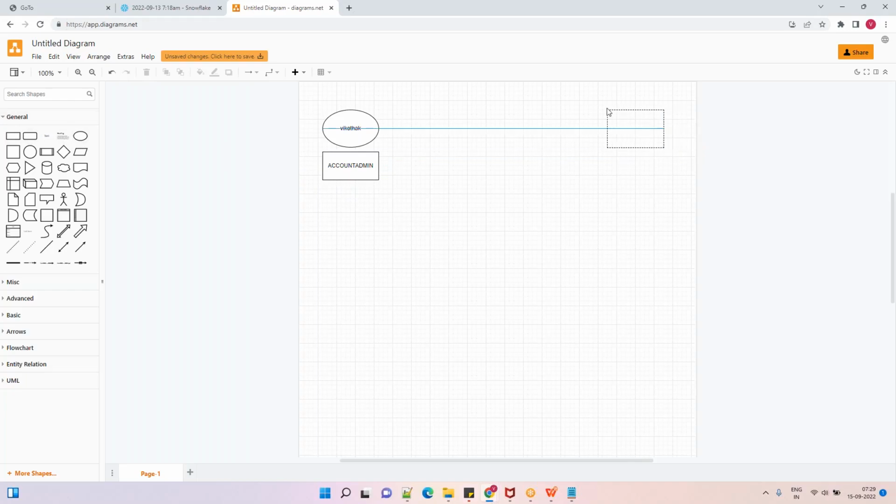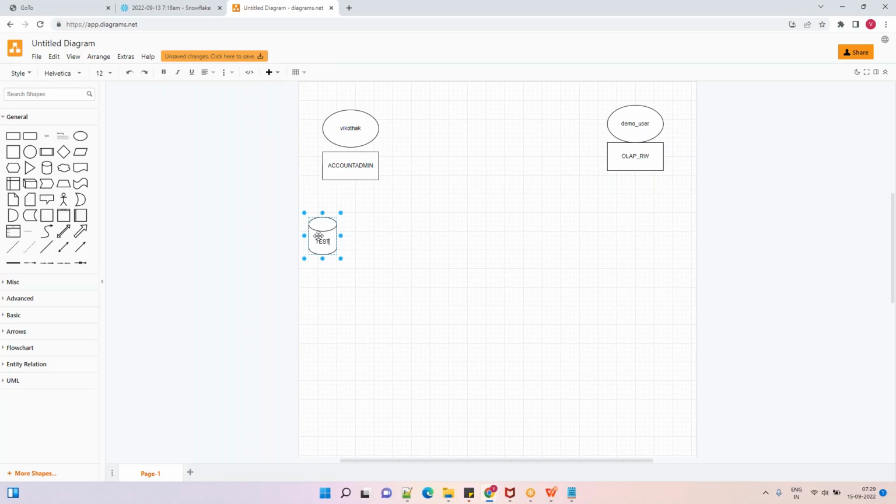And we have another user called demo user with a custom role. And we have created this user and the custom role with the account admin role only. So what is that custom role? OLAP_RW.